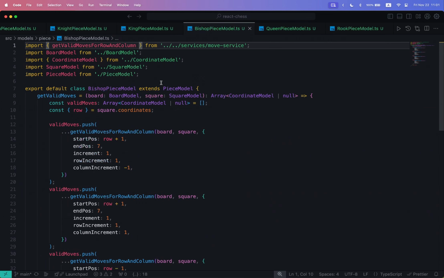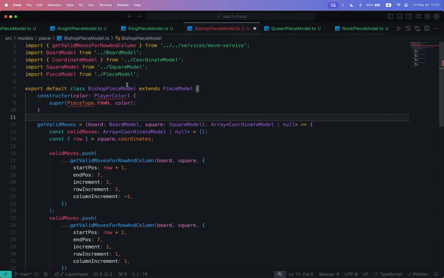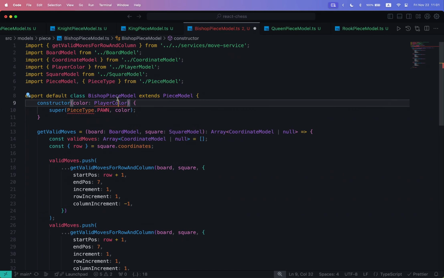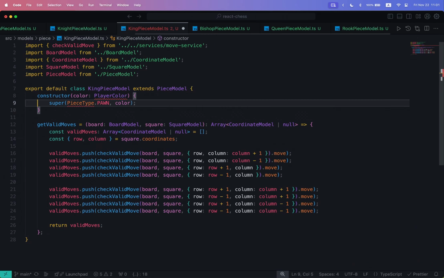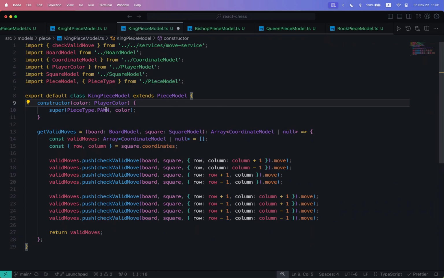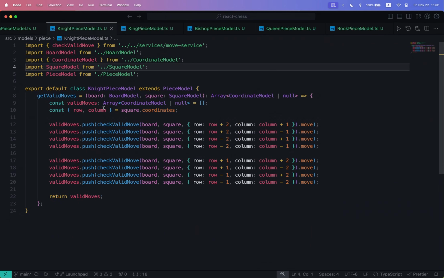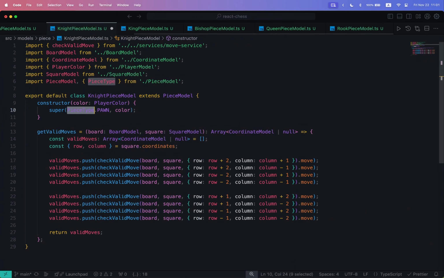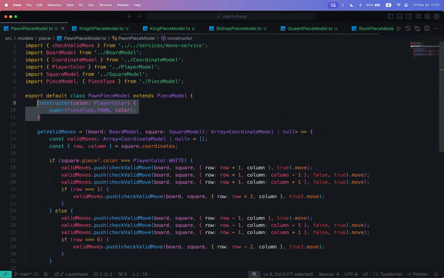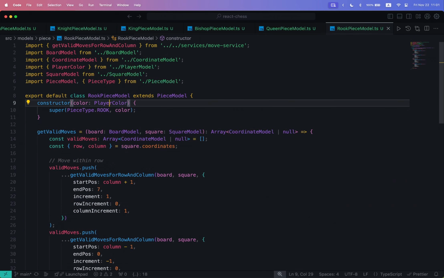For the bishop, bishop, for the king, add all missing imports, and for the knight. I think this is the last one. Yeah, the knight. No, the knight. Pawn. Okay, all of them have their constructors.